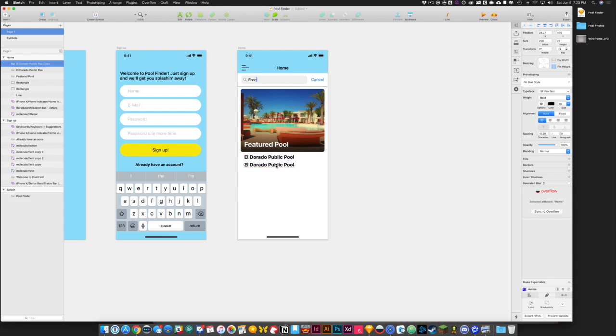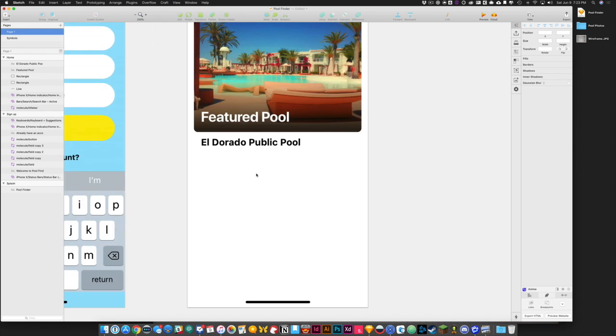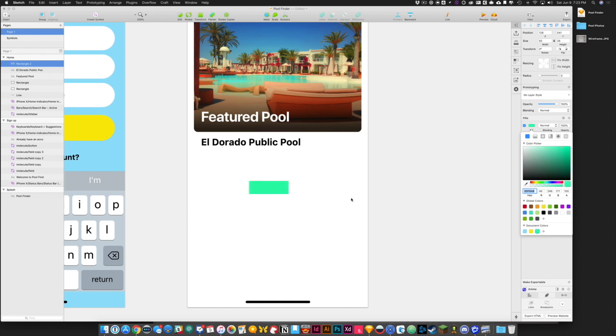And so now what I want to do is create a status kind of icon. I could put text there that just says status open or something like that. Well, I could also be cute and make an actual cool little icon that indicates whether it's open or closed. So I'm going to start by making a rectangle, and I'm going to make it this color. Okay. And I'm going to round the edges on this thing.